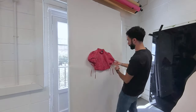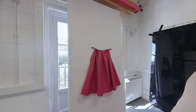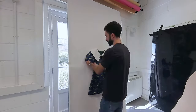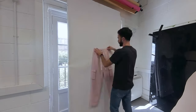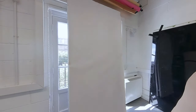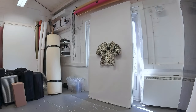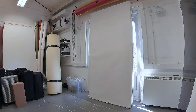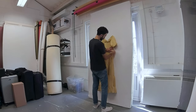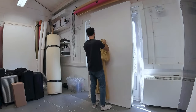After that, if it's a light fabric, I can just grab the shoulder and give a nice shape on top of the polyboard panel. Grab two more pins, place it, one on the right and one on the left shoulder. If you're shooting t-shirts or shirts, it should be fine to hang them with just 4 pins, but in case you're shooting something heavier like jackets or coats, you can pin next to the collar with 2, 6 or more pins, so in this case it's gonna hang very, very firmly. For a better grip, I always recommend inserting the pin pointing downwards.